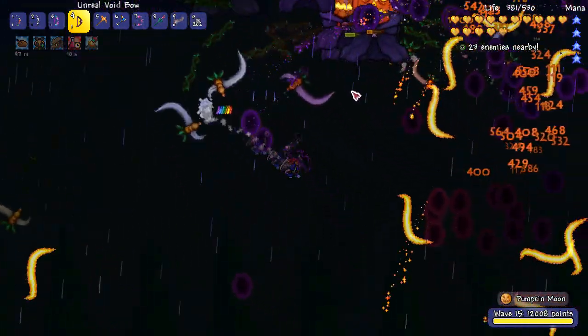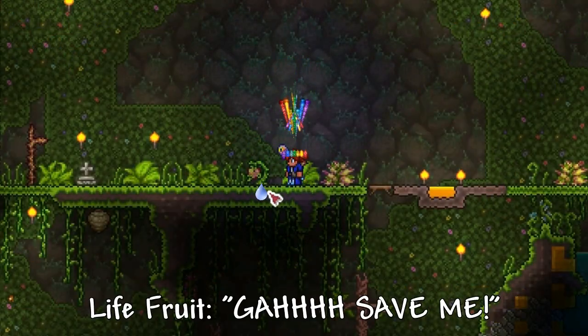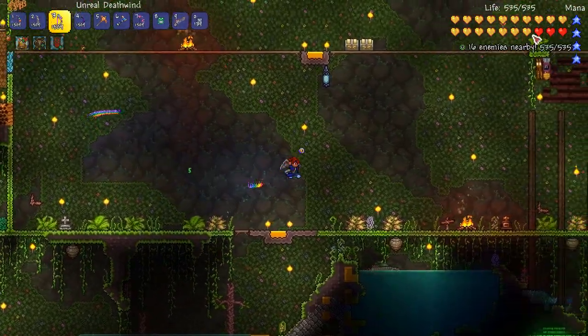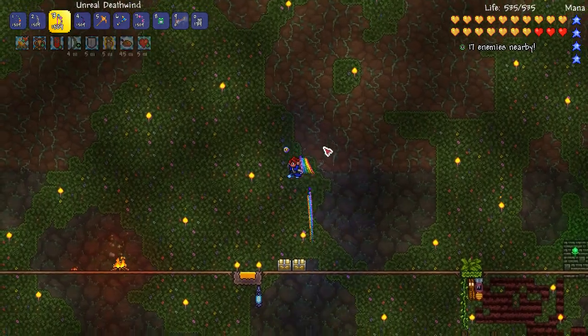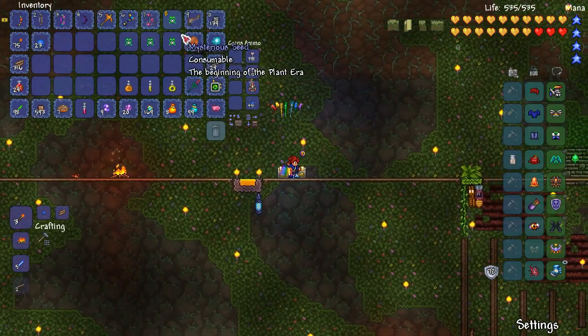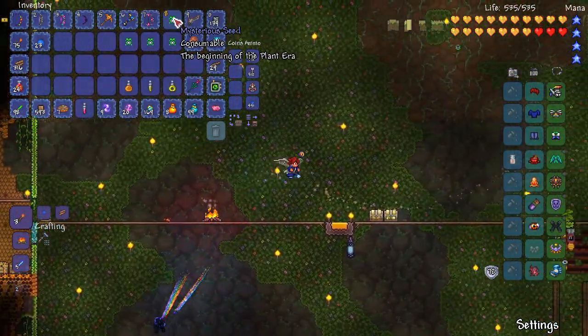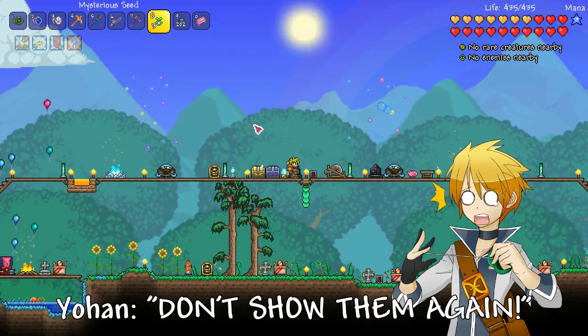Now let's zoom ahead. Why, hello, little life fruit. How you going? It is time for Aaron to eat you. Oh my gosh. And I just can't believe I still don't have max HP. This is crazy. So guys, we are in the jungle. We're going to find some Planteras. And I can't believe I didn't, if you remember our Yaren series, I'm like, Plant Era? What's that? And let's use it and see what happens.